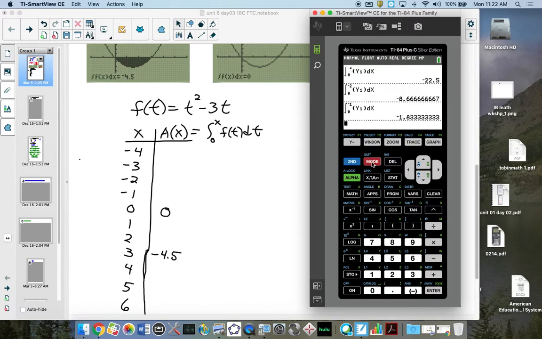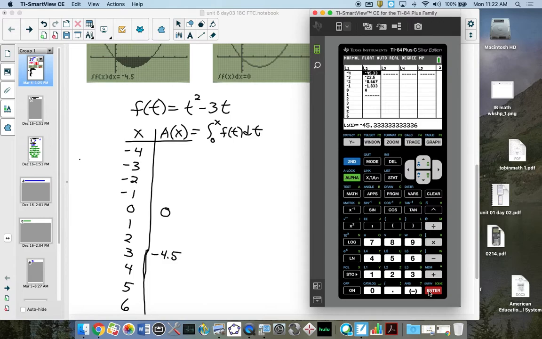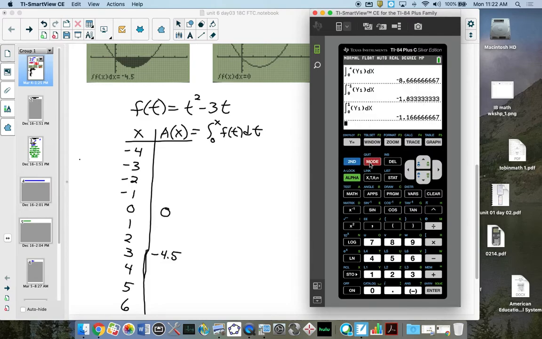Okay, let's go back now. Let's do positive 1. There we go. Stat edit, we'll put that in. Oops, I messed that one up. Let's see if I lost it or I have to put that back. And no, it's still there. Good. Okay, second answer. There we go. We have to do 2.